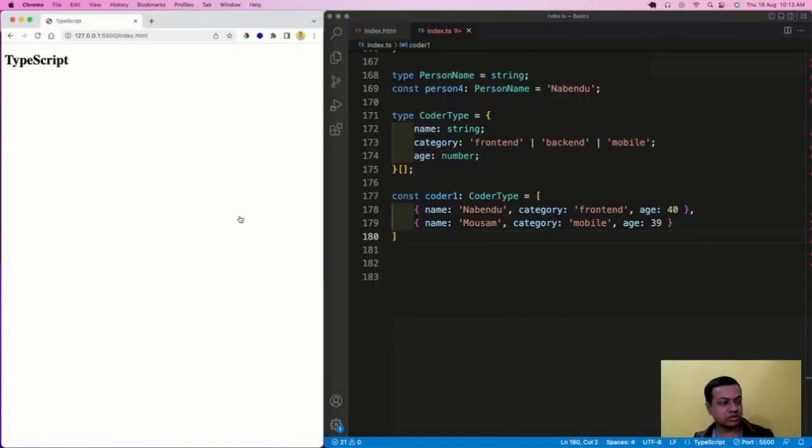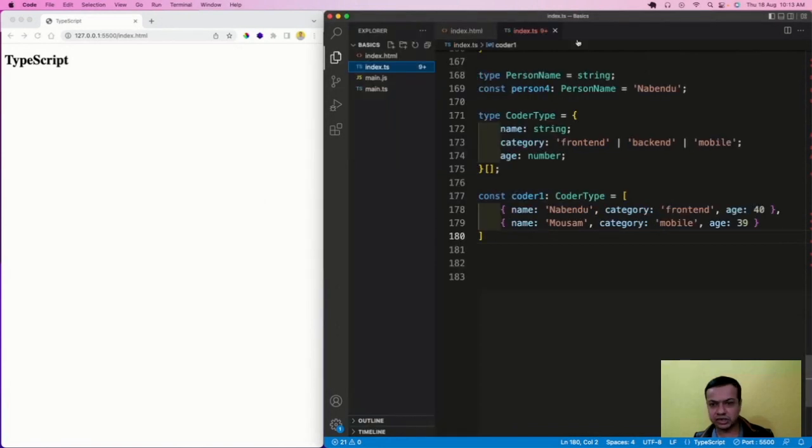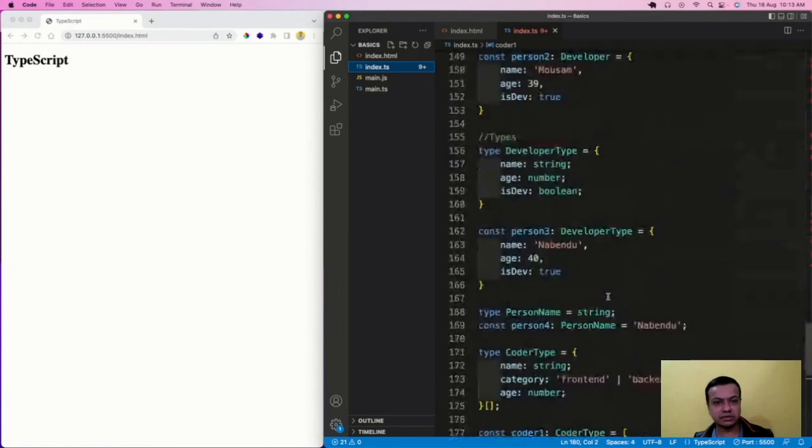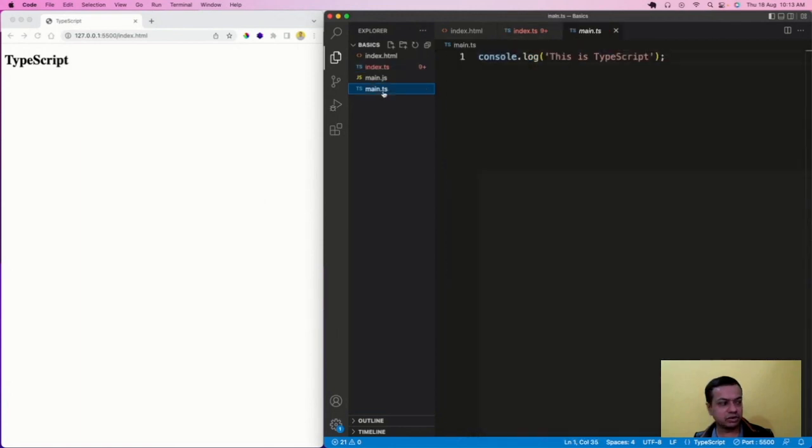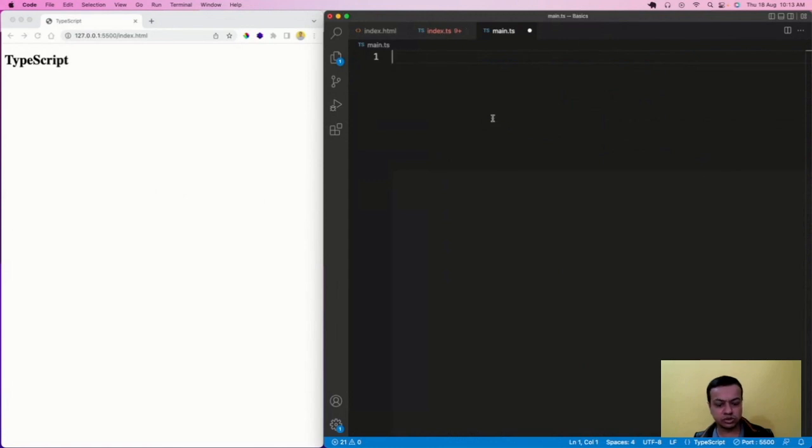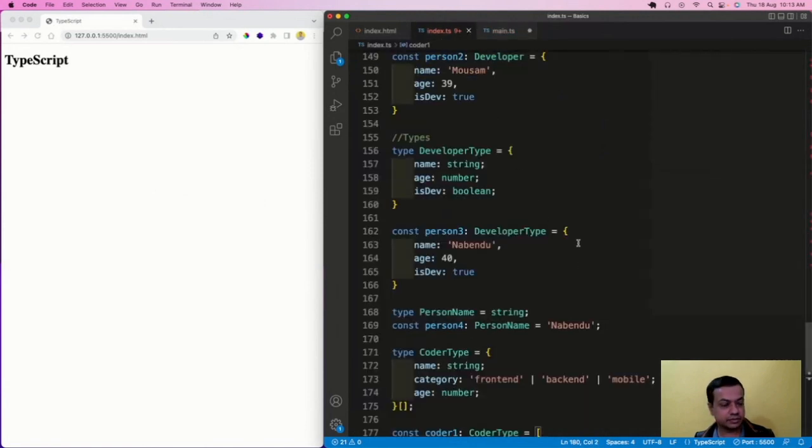Now let's run the code. Since our index.ts has a lot of errors, we will do something in the main.ts, because I don't want to remove this index.ts, since all the basic things are there. So in the main.ts we'll add some of the things, and let's see how to run the code. So here I'll remove this old thing. Then let's do something for the types and let's get this from here.